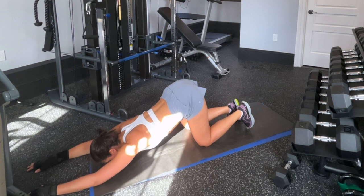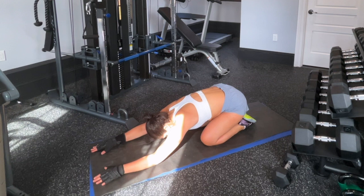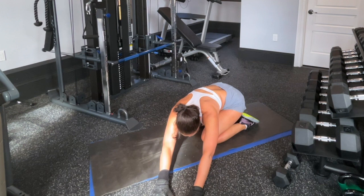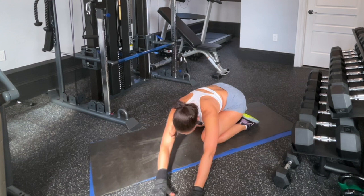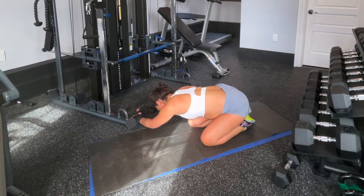Come forward, walk those hands back, and then this time go ahead and lower those hips all the way down, straightening those arms. And I love taking the arms to one side, my favorite stretch, hips to the other. And then take those hands back to the other side, hips at opposites. Center, round up.